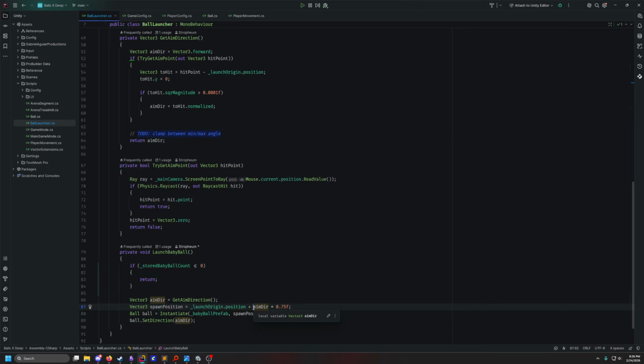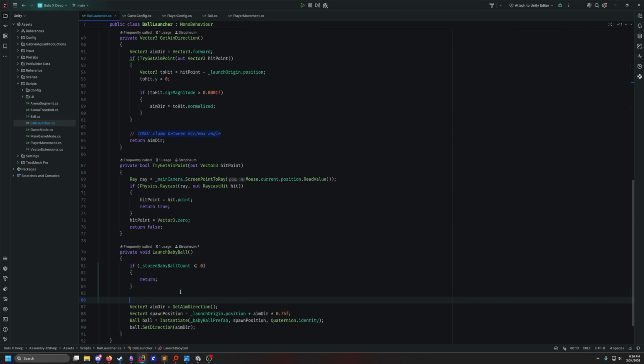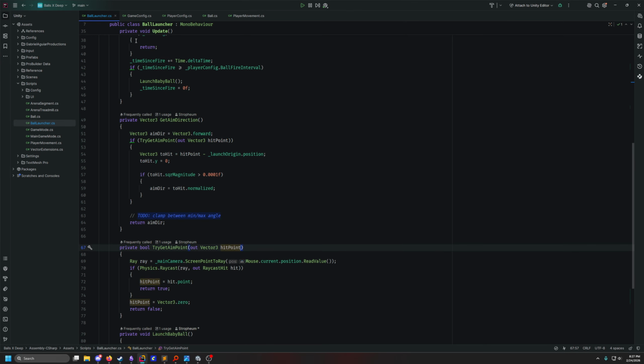And then stored ball count minus, when we instantiate it.